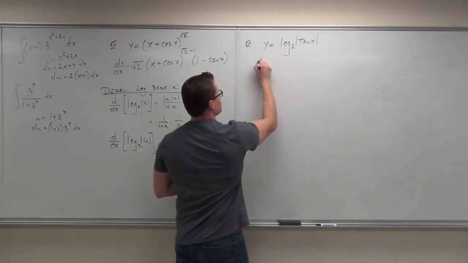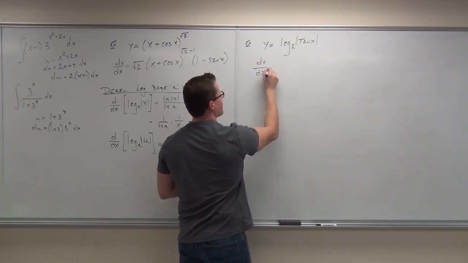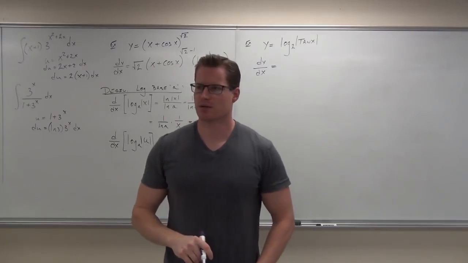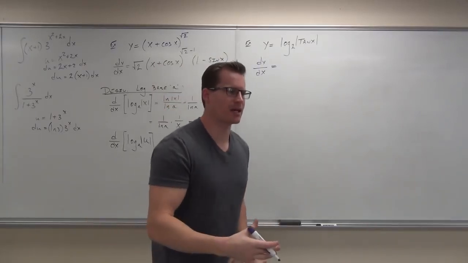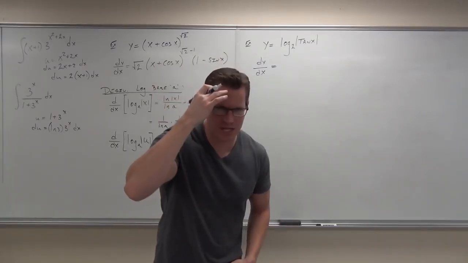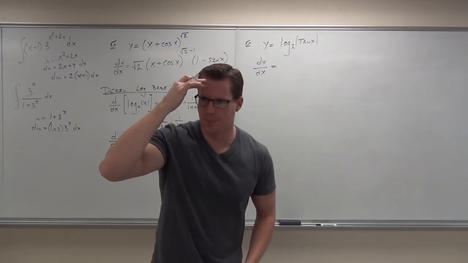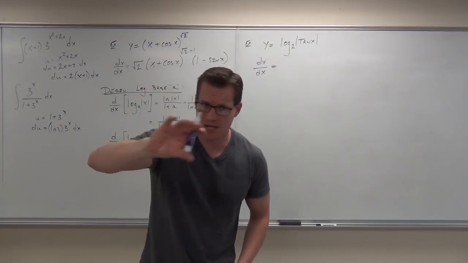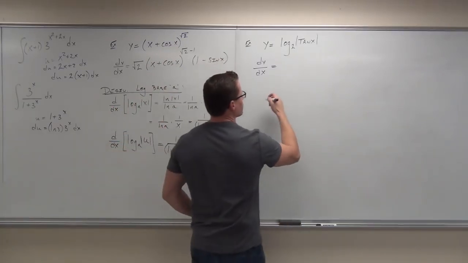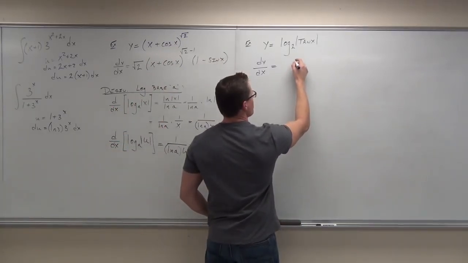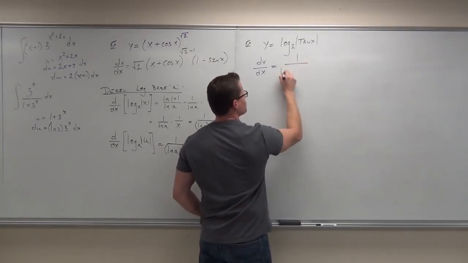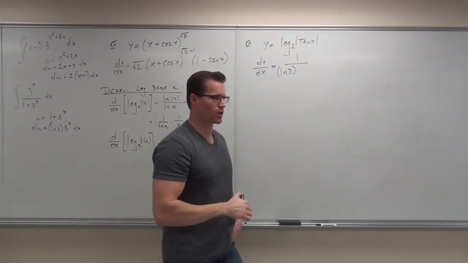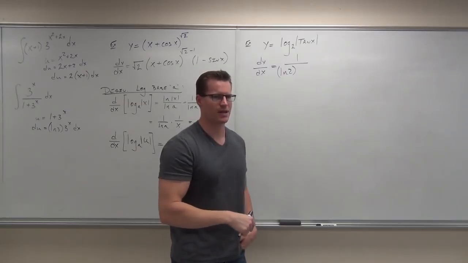If I want the derivative of y with respect to x, can you tell me what the first thing I'm going to write would be? Think of this, again, as an ln. Think of the same method. It's just that instead of 1 over something, you have 1 over an ln of the base times the something. So what would we have here? Okay, we'd have 1 over ln 2. I like it, that's right, because we have our base of 2. Fantastic.